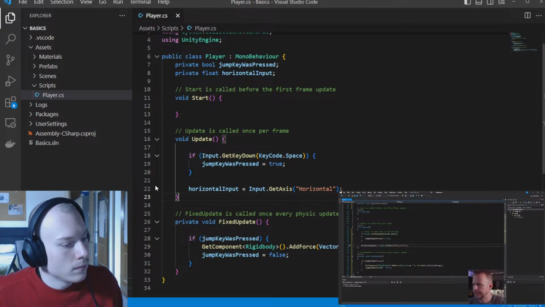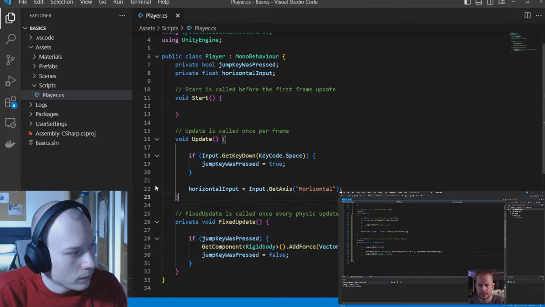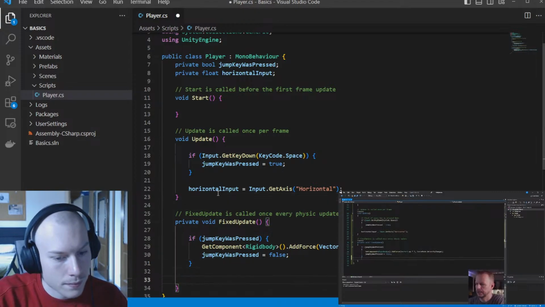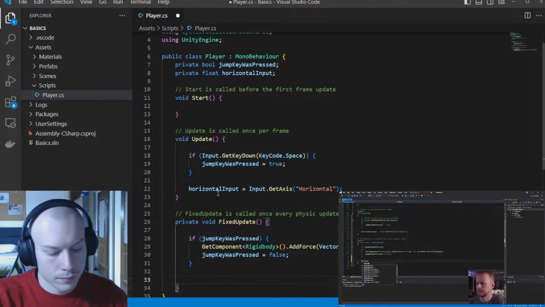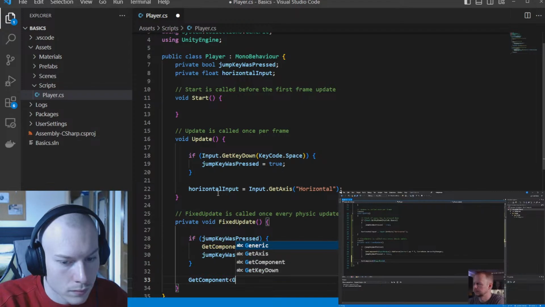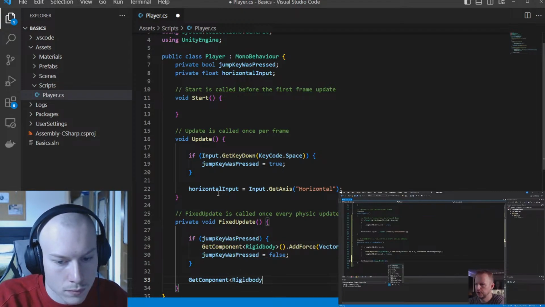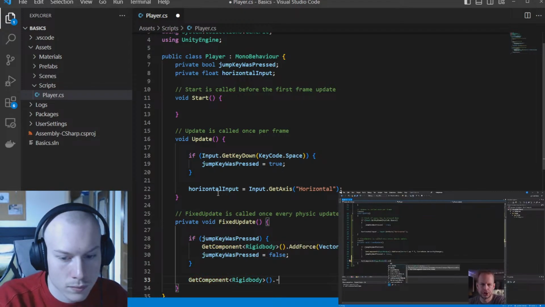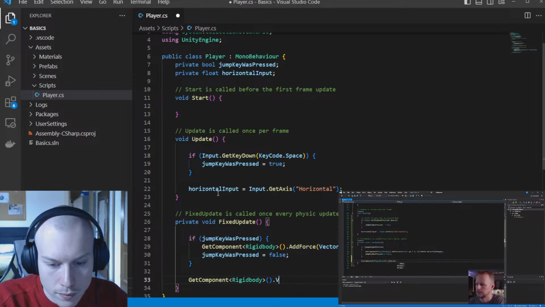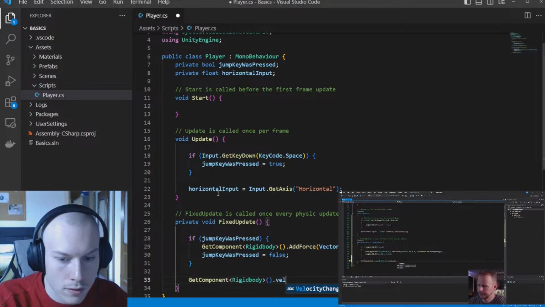So we need to make something happen now. We scroll down to the fixed update because we wanted to apply the physics. Remember, we have to do that in fixed update. So again here, we'll do get component. It's again the rigid body that we need to access. And now we're going to change the velocity. We don't apply a force. Let's just change the velocity directly. So left or right. Oops. Not so, velocity. Press tab to autocomplete that velocity.